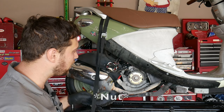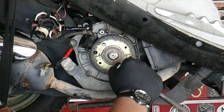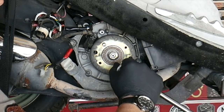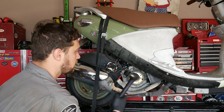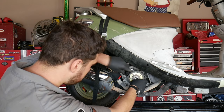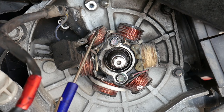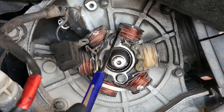So, I'm gonna give it a whack. I'm gonna snug it up a little more. Give her another whack. There it is. Now you can definitely see where the screws were pushing against the stator. This stator is now destroyed because all of these windings are shorted together. That's why I was saying this is only a last resort, and only if you don't intend on ever using this stator again.